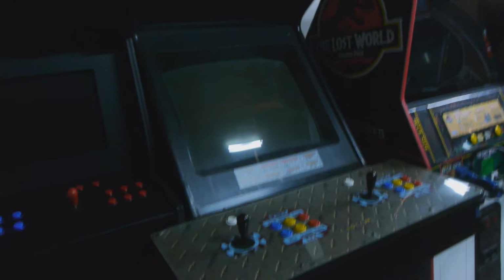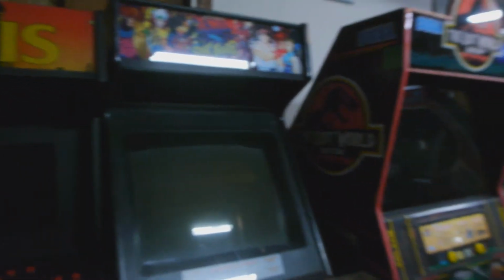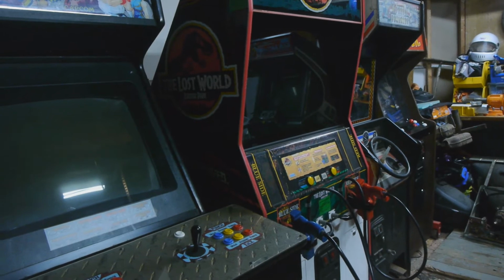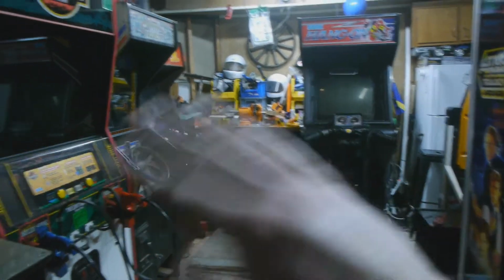I had over, how many people was that? 2, 4, 6, yeah, maybe 6 people in here last night playing games, and it actually was pretty tight with the Hang-On right there, so that's why I really want to try to move everything around.